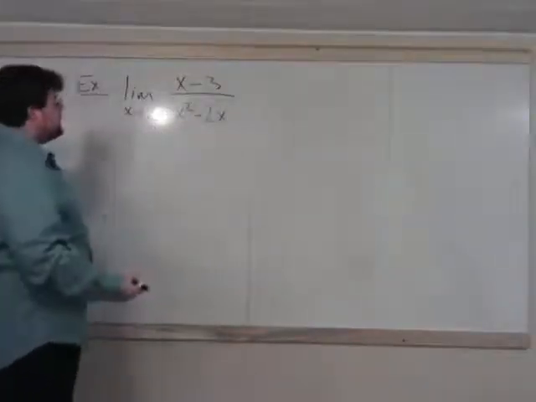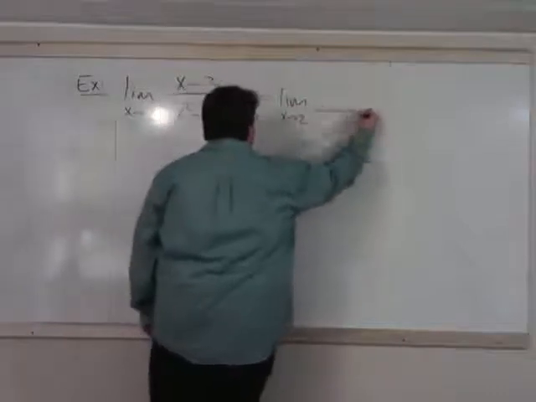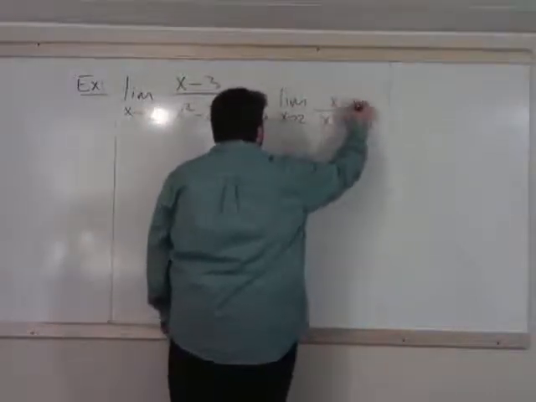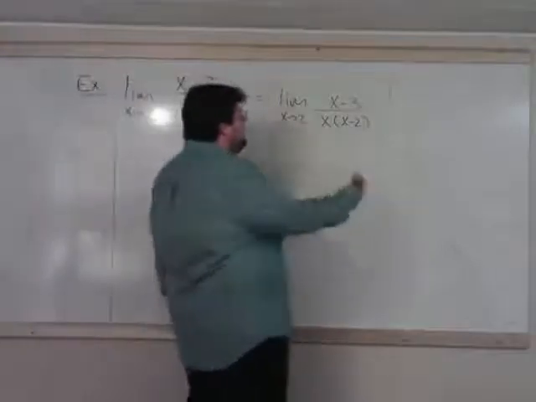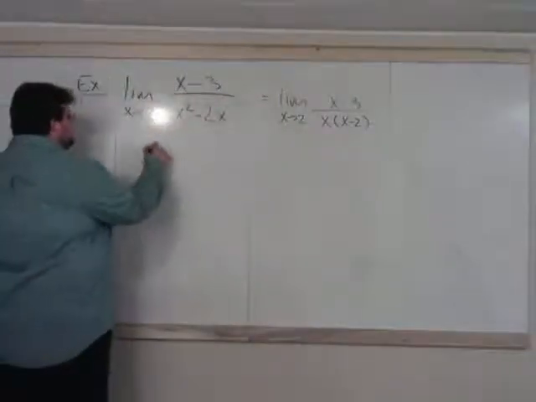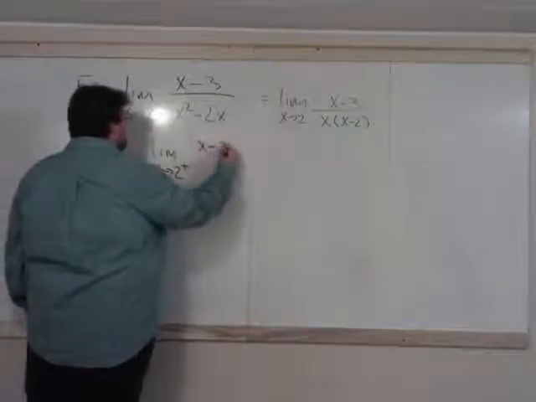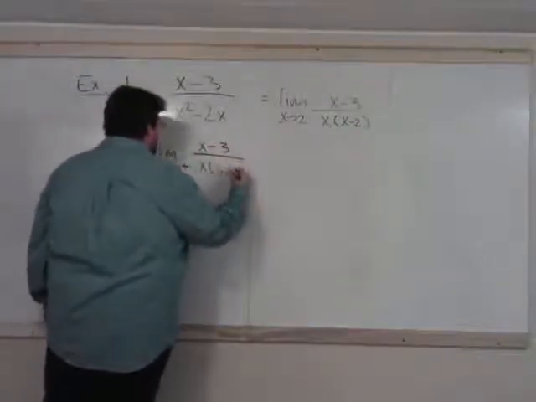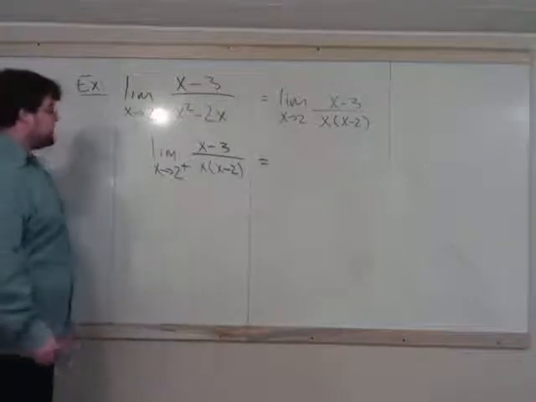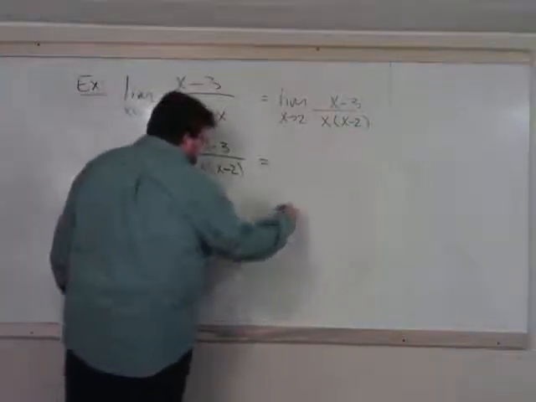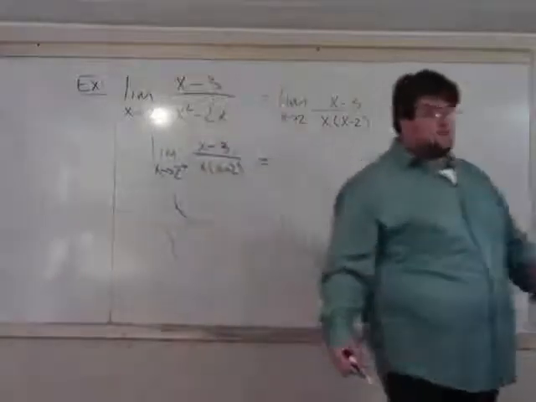So before we check both sides of 2, let's factor that denominator, which we can do by taking out an x. Take out an x from that, you're left with x minus 2. Well, now let's check both sides of 2. So first we'll check the right side of 2. We know on one side of 2 it's going to be an infinity or a negative infinity, depending on if it looks like this, or if it looks like this, or maybe it even looks like that. All we have to do is figure out if on one side we get a positive or a negative infinity.